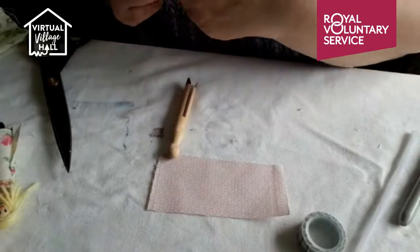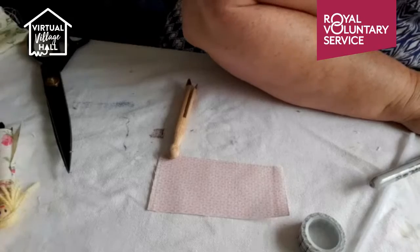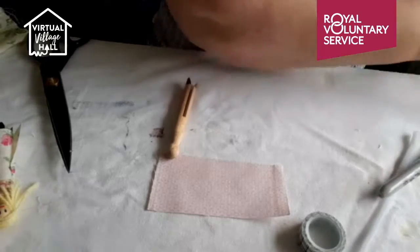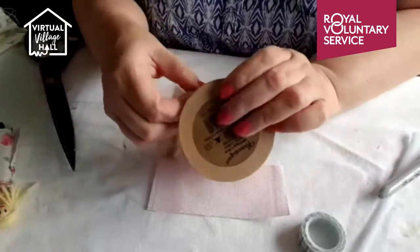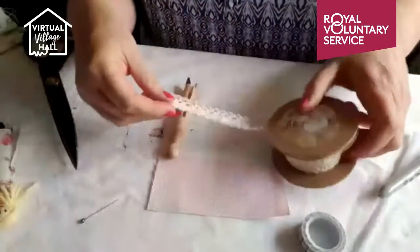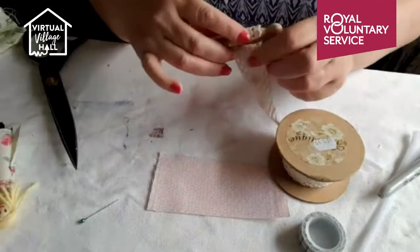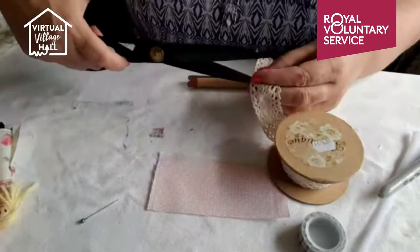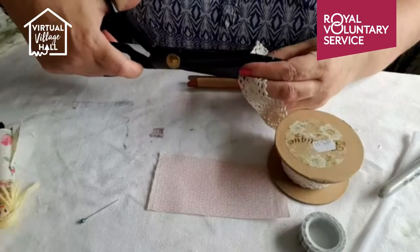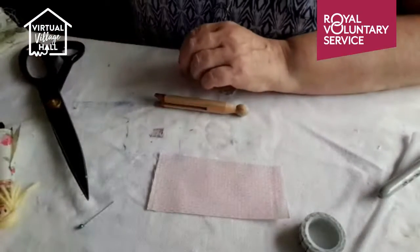Okay. Now I have some nice lacy ribbon here, which I'm going to use for the bodice. So this is just a lace ribbon. So you can see that makes a nice top. And again, I just want that to be able to go around her once. So I'll cut it there. You could get very creative with this, you know. You could turn yourself into a little fashion house.